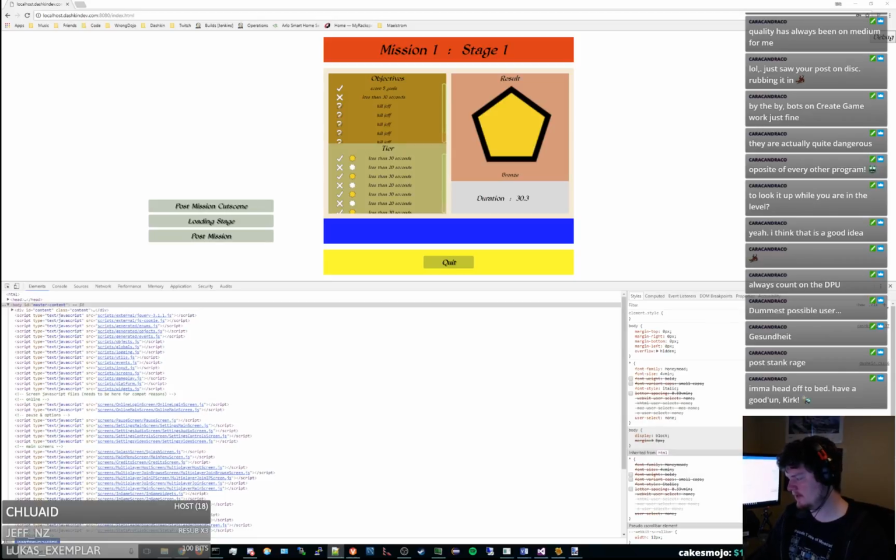So this will be post stage continue container. And then this will be post stage continue text. Press start to continue.